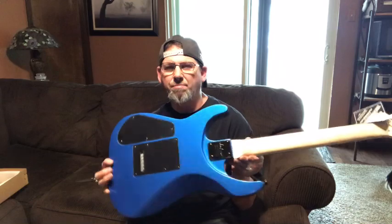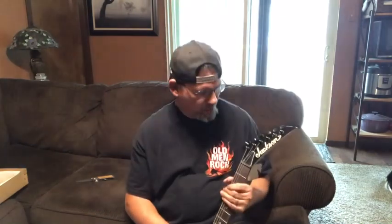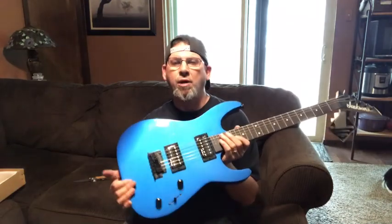Excellent quality. Jackson's been making guitars for a long time. Even if this one is made in China, it's made with Jackson's specifications. One of the reasons why I like this one was the fact that the nut is actually 43 millimeters instead of 42 like all your other import guitars.